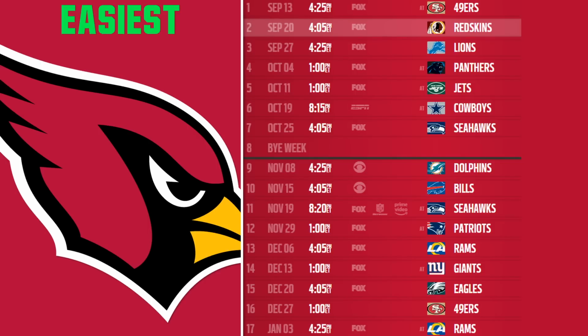So the Colts and the Cardinals were teams that were kind of borderline playoffs, maybe not in for me before, maybe like a team like the Cardinals, maybe not in, even though they're a sneaky team. But because of these schedules, we have the draft hit, and then we have the schedules hit. We see how much of a difference this makes and who I think will make the playoffs. Cardinals have a realistic shot now. The Colts have a realistic shot.